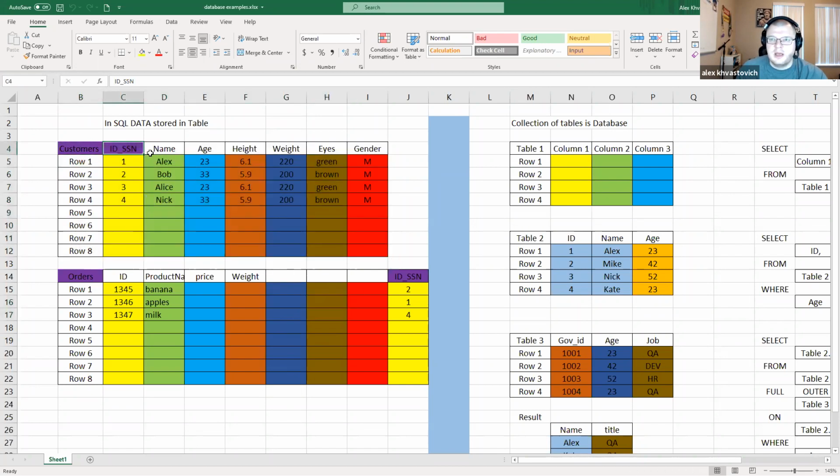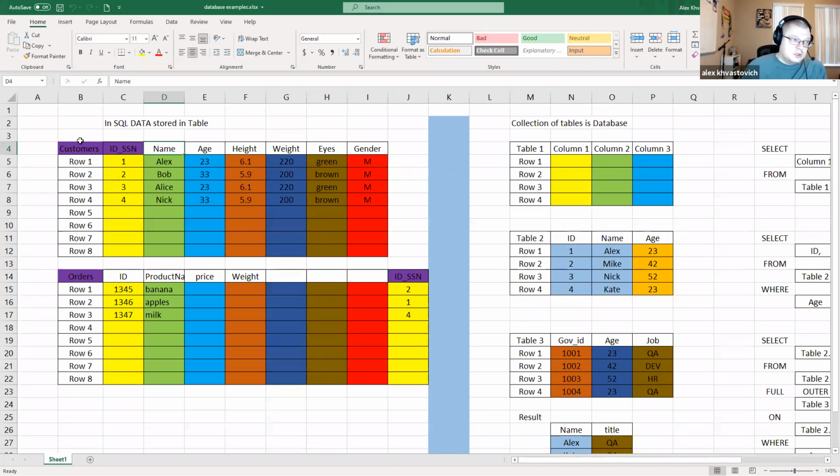Those tables will have specific columns, and those columns can have only a specific type of information stored. And then you start building on this. You start adding data to the columns.